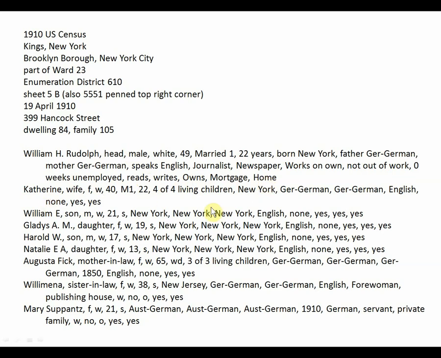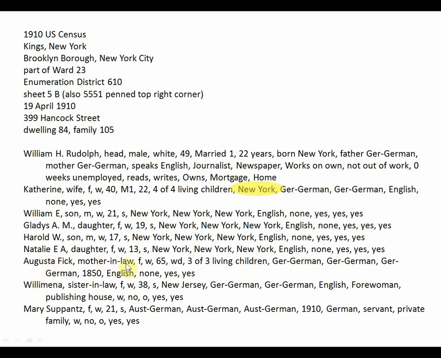And so each individual has lots of little tidbits of information. Here we have Catherine. It lists her being born in New York, which matches our records. But as you'll find, it doesn't match future records that we're about to find.